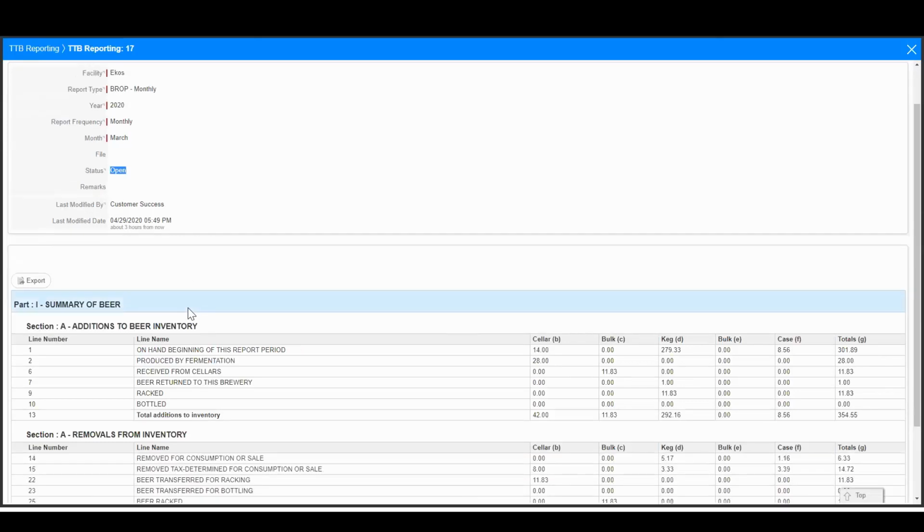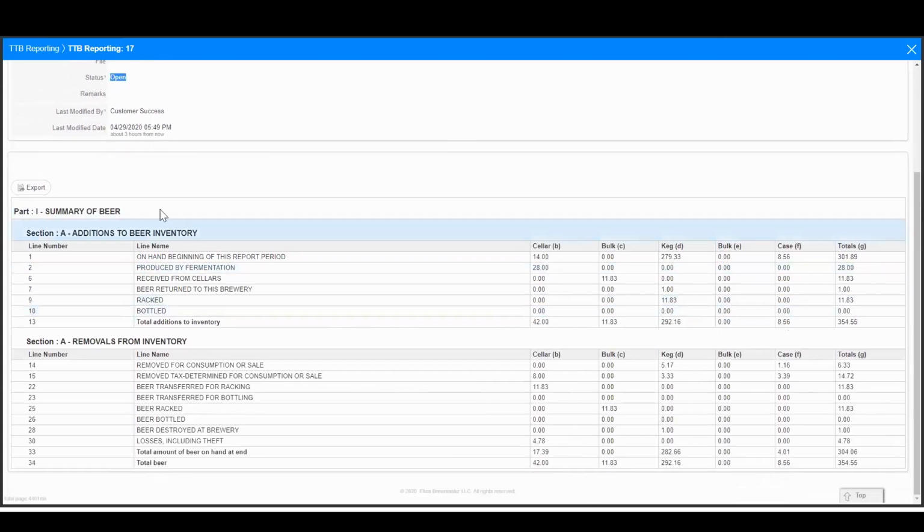Now, as we look and scroll down in our TTB form here, note you can always export data directly out of the TTB report. A couple of other things to note as we are viewing our TTB form here. We can scroll through all of the different columns and cells within the TTB report. One thing to note as you're going through is that some of these cells are going to change to be orange.